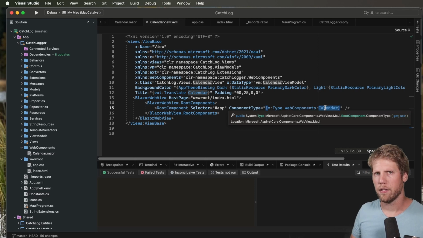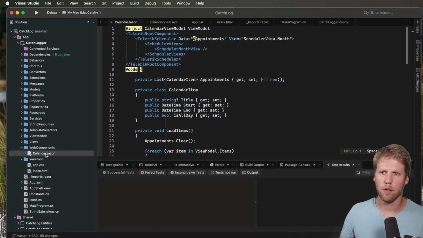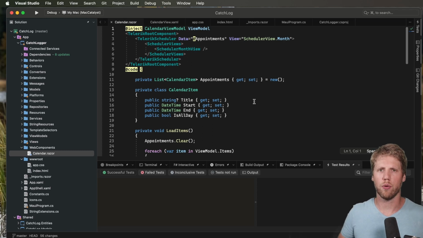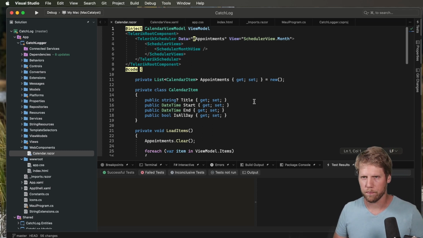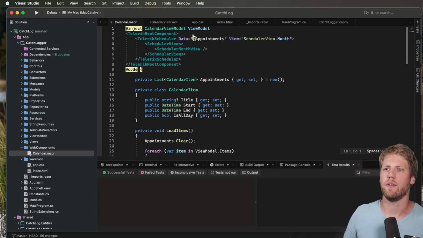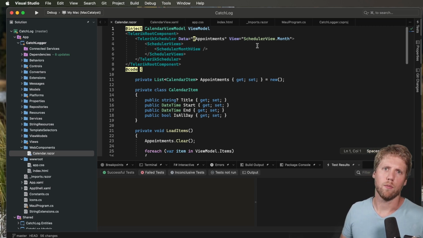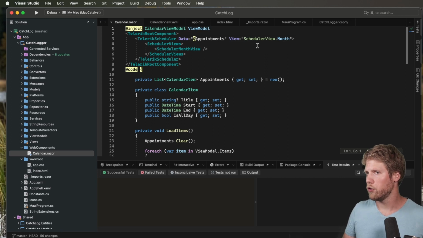Compared to what you get in the default template for Blazor Hybrid, where you get the main component that had a router, this component will not have a router because it should not be able to navigate inside of this. I just want to show this for the user. And this, in this case, is the Telerik root component and Telerik scheduler. But as I said, this is not sponsored by Telerik. You can use whatever component you want to use.